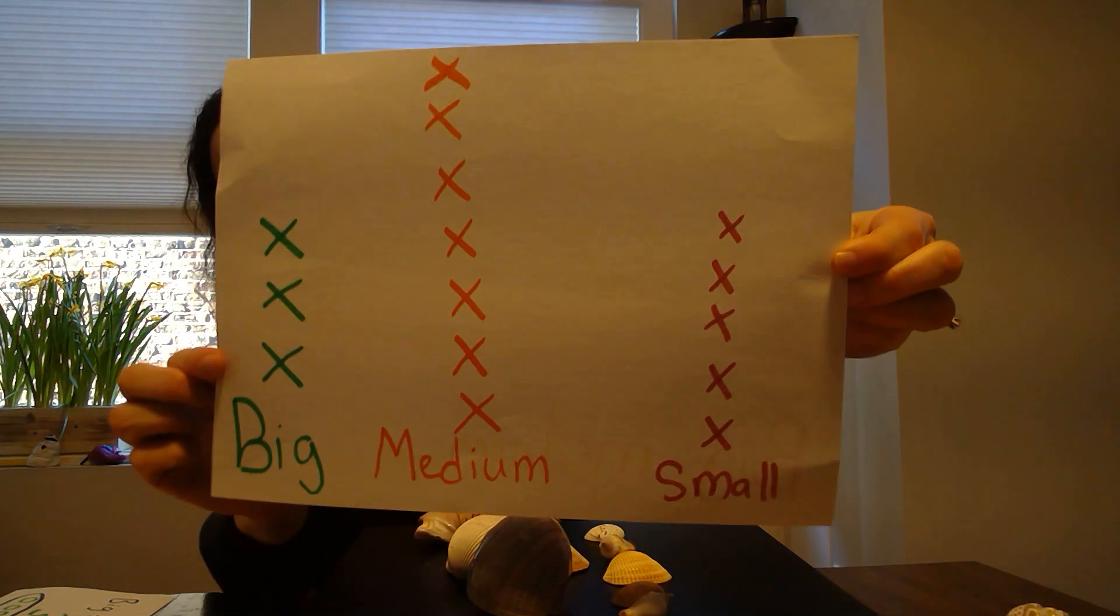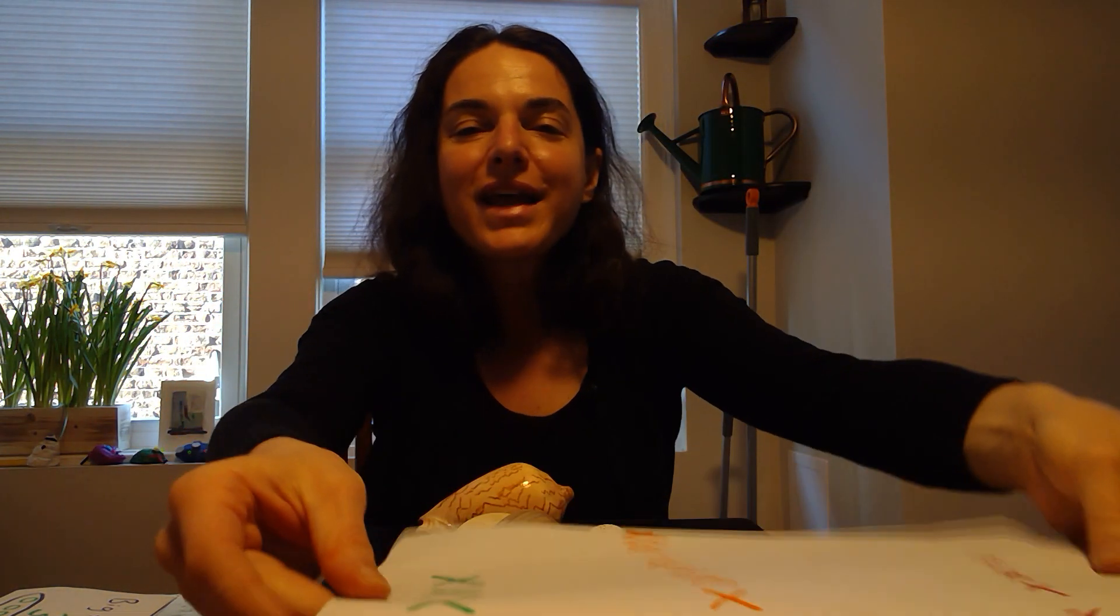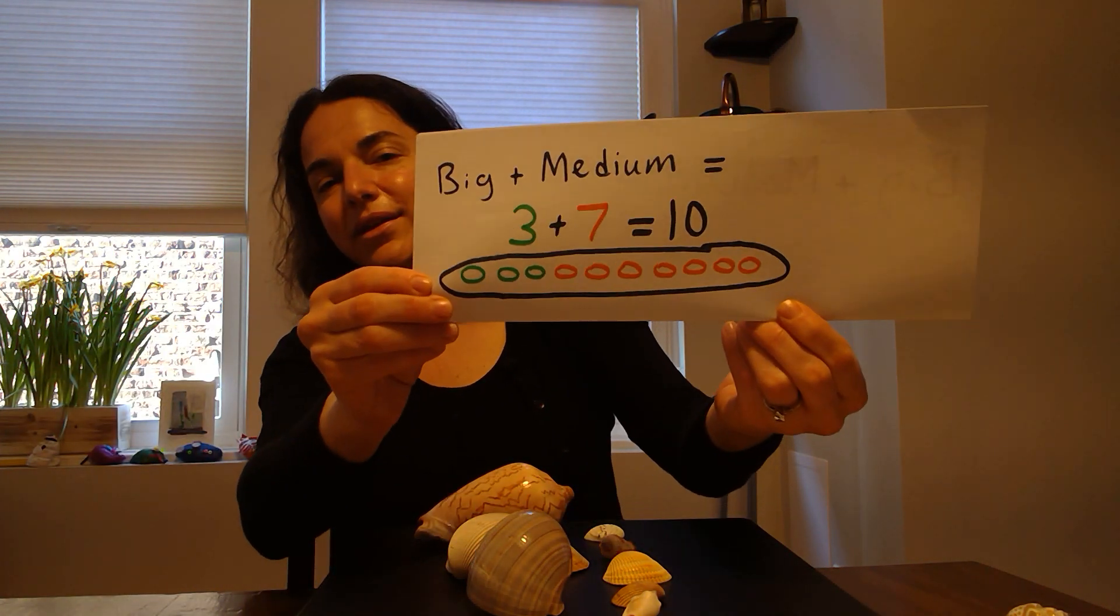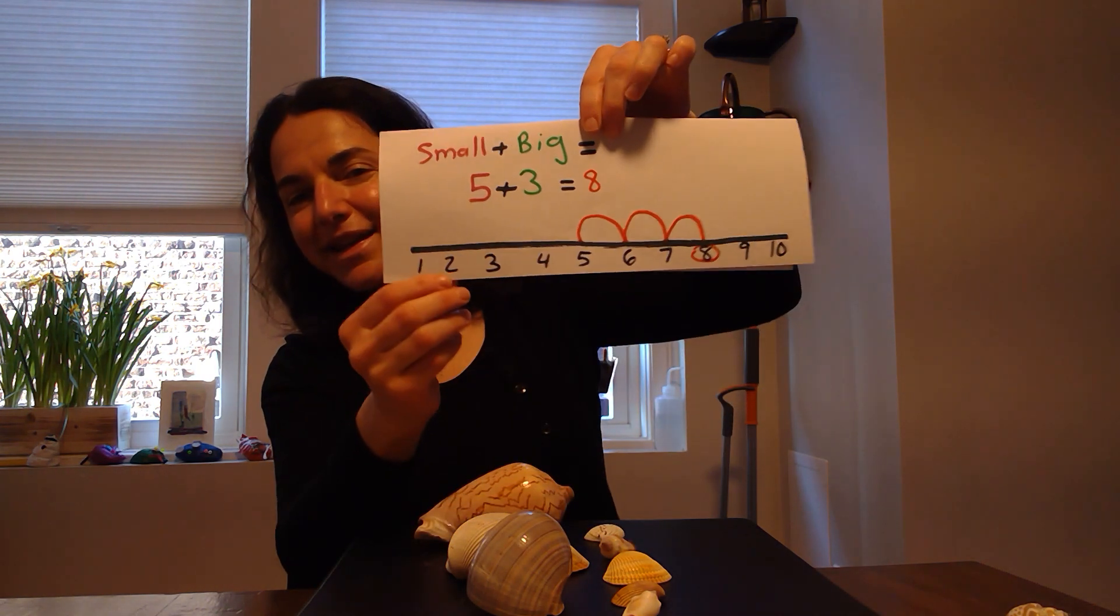Today, if you have shells at home, I recommend that you spend some time sorting them—sorting them in different ways by size, shape, color, type, and any other way you can think of. Then I suggest you take a piece of paper and make a graph so you can organize your data. And once you have your data organized in the graph, I suggest that you use that information to practice adding. You can use math drawing to help add, number lines, and of course the shells themselves.